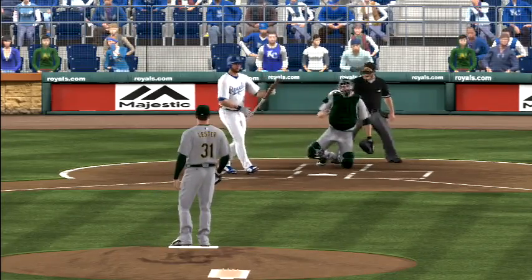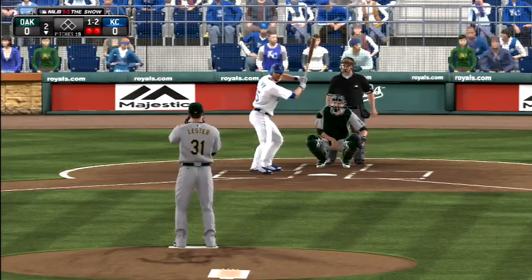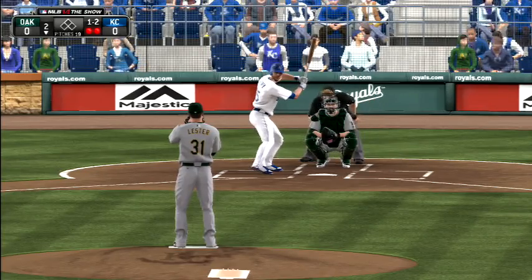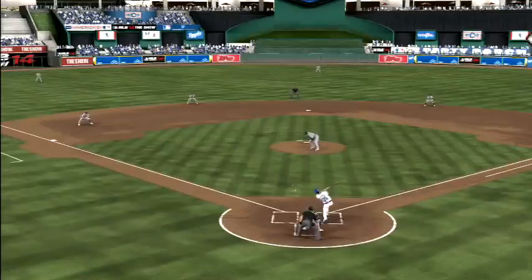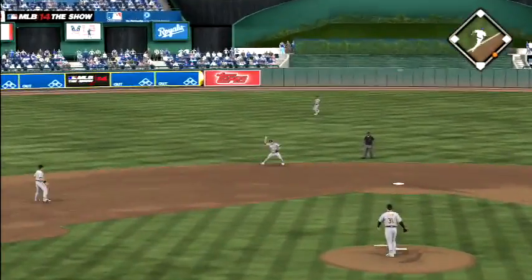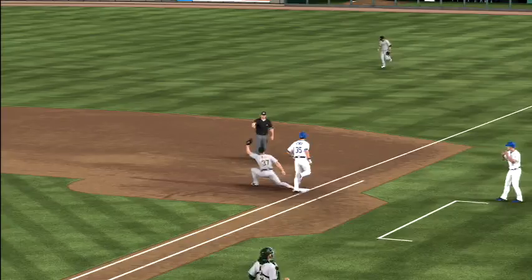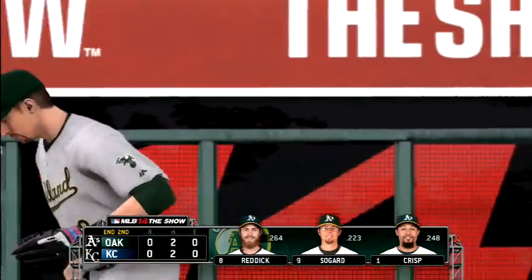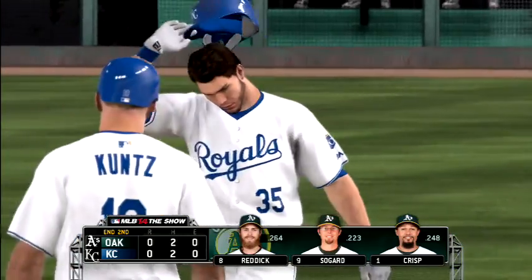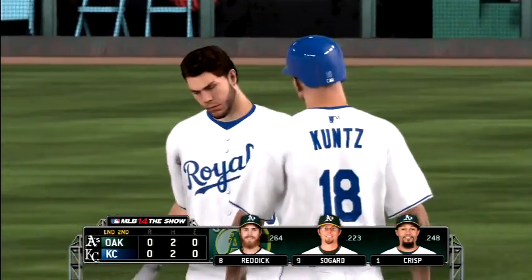And he gets a piece of this one to foul it toward the backstop. Bottom of the 2nd here with no score. Here he comes again, 1-2. That's on the ground to short. This should end the inning. Taken there by Lowry. On to Moss at first, and the inning is over. Royals go down 1-2-3. We'll move to the 3rd with no score.